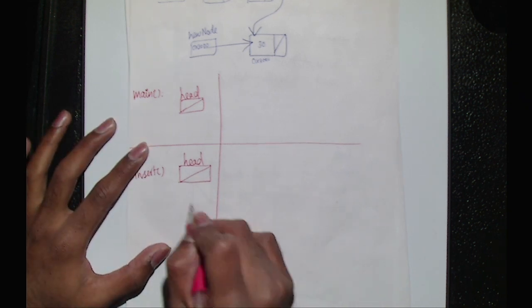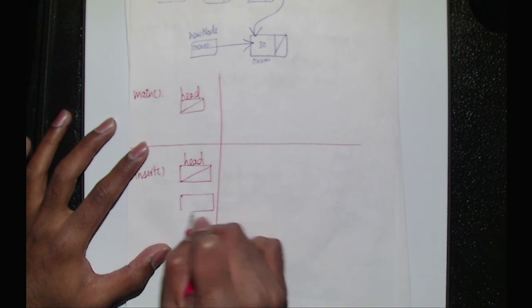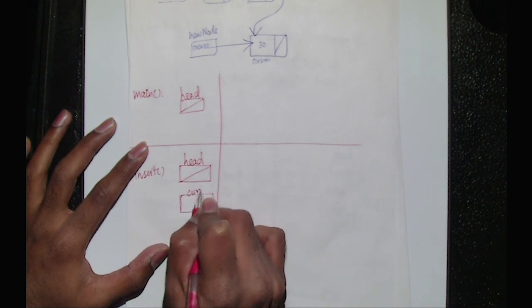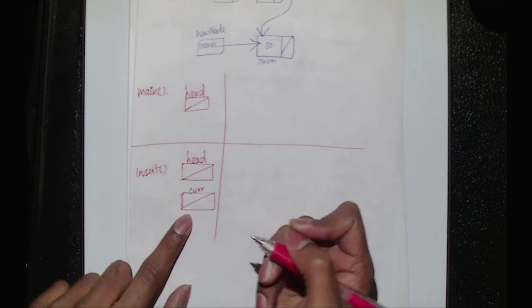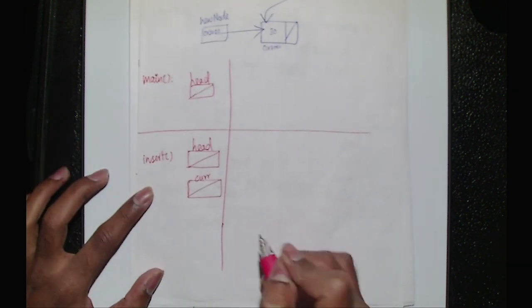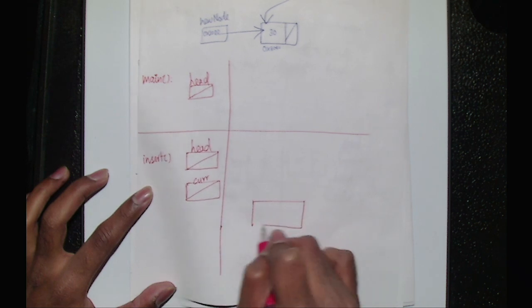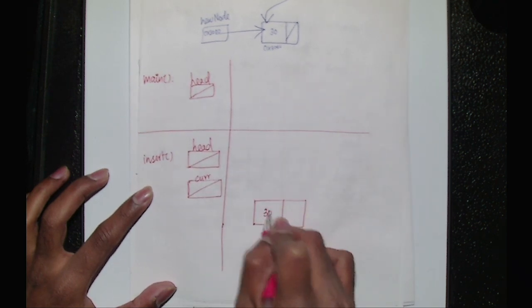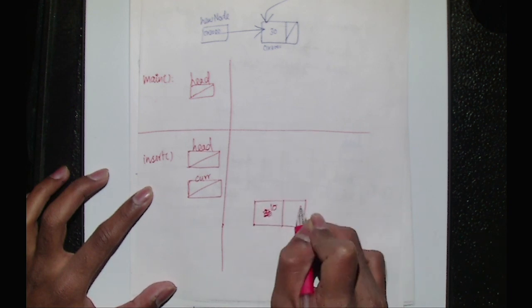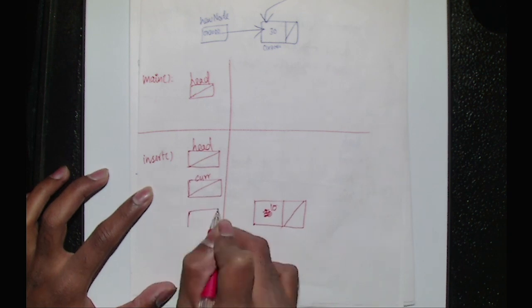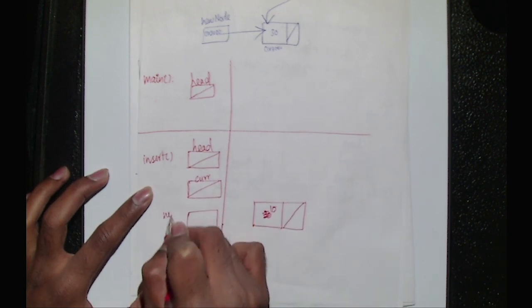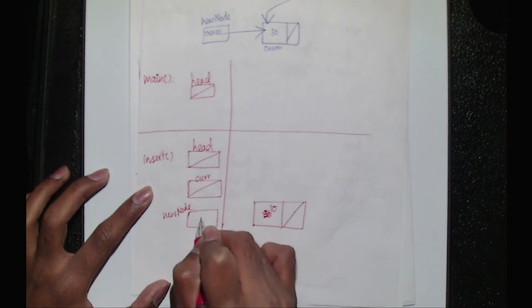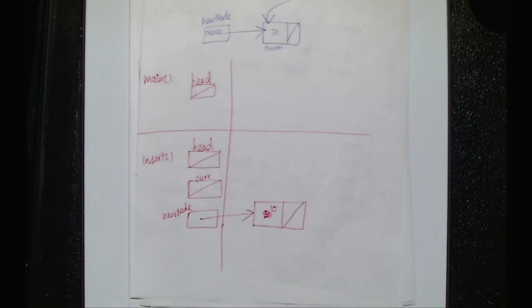Now we also have one more variable that we created called current, which is also null because we just assigned head to current. And we also have some memory in the heap. This is the heap side, okay, with some value. Let's assume, since this is the first node, we are inserting a value of 10, and we made this null, and we have a pointer from the insert stack frame called new node, okay, which is pointing here. This is the scenario that we have currently, okay.